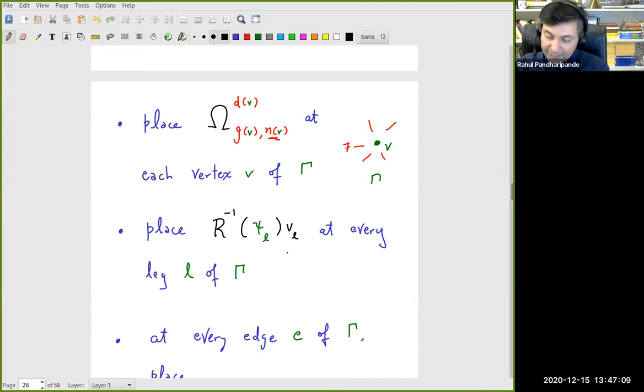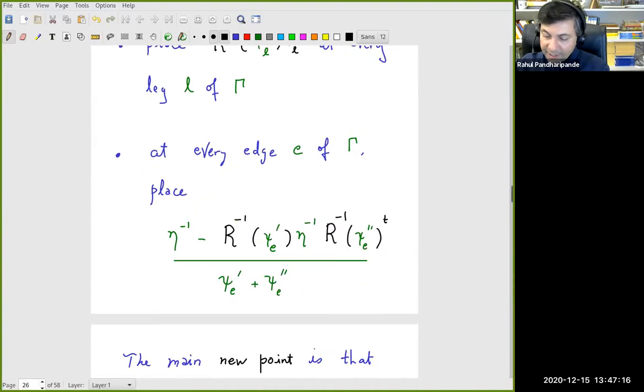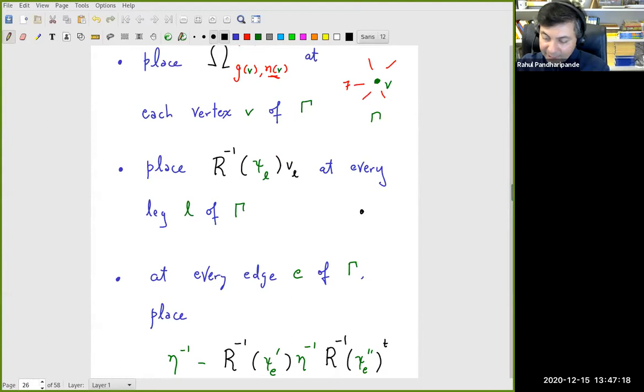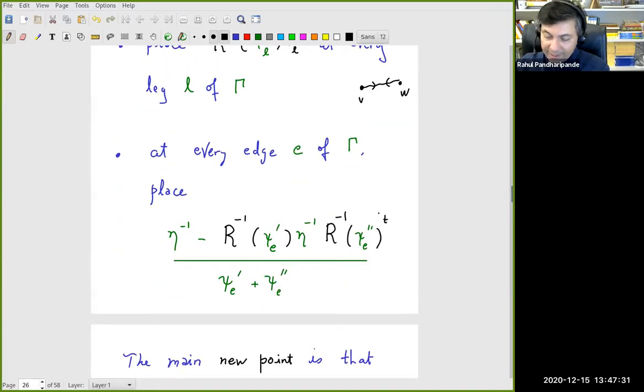You have this little rule here. And the other case is that the half edge is half of an edge. If it's half of an edge, that means that here is the vertex you're looking at, there's some other vertex, and there's this half edge that comes from that edge. So there's no leg there. And for that, that's the rule already in the Deligne-Mumford case. You just use the same rule. You just place this object. This object has a certain meaning. It's some 2-tensor, and you stick it in there, and it feeds both sides.